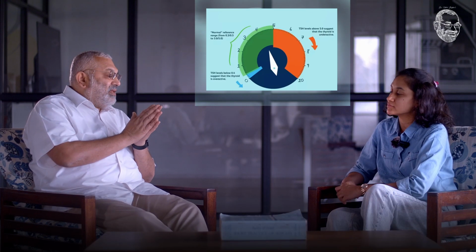Now the level of TSH going up is a sign that you may be having hypothyroidism. Okay. Now this TSH is more sensitive than T3, T4. So many times people who have thyroid disease, in their report if you see, the T3 and T4 levels may be normal or subnormal. That means it's a range, right? Always the levels are in a range. So it is at the lower end of the range. But the TSH would be raised.